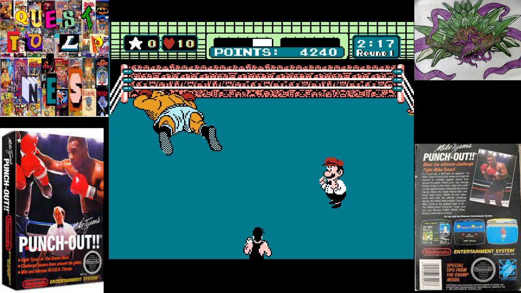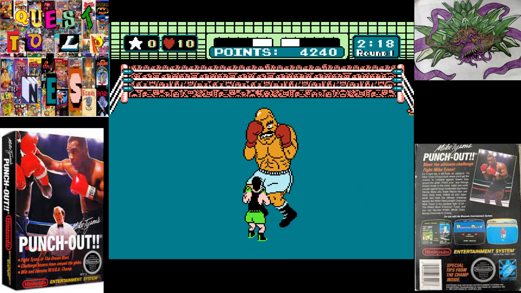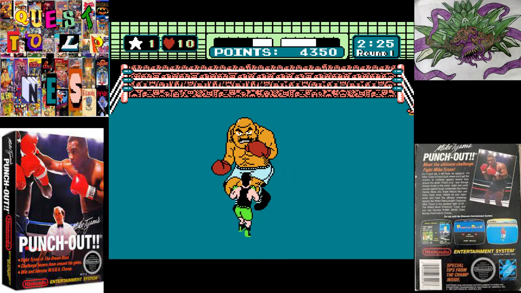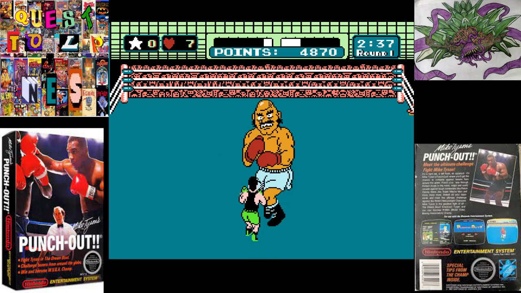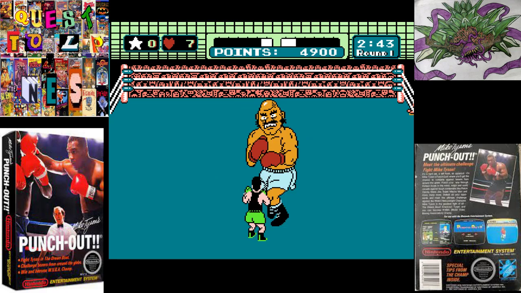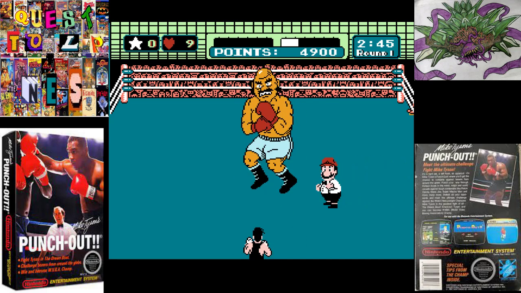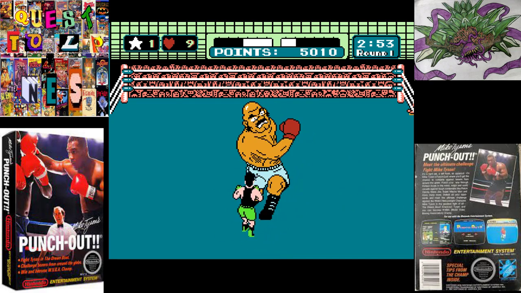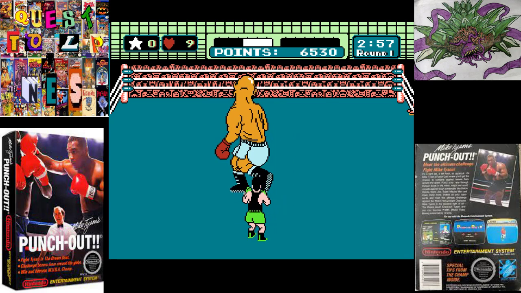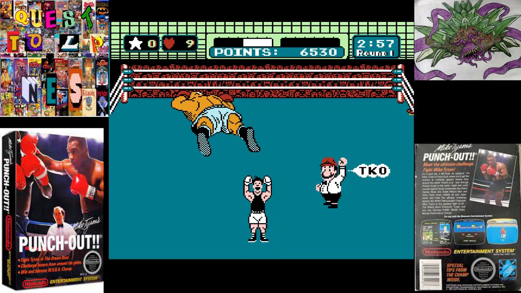He's not getting KO'd. Don't even think about it. Nine. Nine count. He's up. Free punch. Hook. Fuck. I don't think I'm getting it now. Not enough time. Free punch. No, I think I got it. 3 seconds to spare. TKO, round one. Alright, so we can do it.